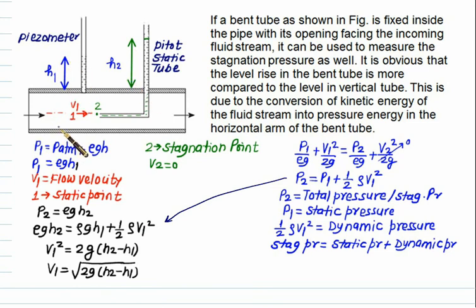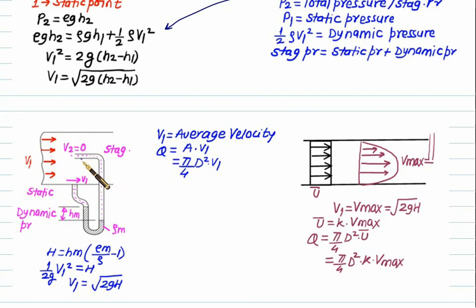This arrangement is also shown to you as a pitot tube, and we have connected a U-tube manometer. This time the value of h2 minus h1 you can calculate as the manometer reading hm into (rho m by rho minus 1), and here we can calculate the local velocity v1. If we are given the distribution of velocity, this time we have calculated the center velocity, and if we know the ratio of Vmax and V average, in that case we can calculate discharge using pi by 4 d square into U bar. But we must know the relation between U bar and Vmax.